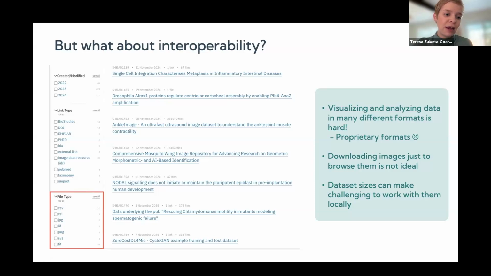And some of our formats are actually proprietary. So it makes it quite hard for our users to be able to work with these images, because in many cases, they even have to convert the images to an open format to be able to use them. And it made it difficult for us to make these images visualizable in all of these different formats. And at the same time, we acknowledge that downloading a dataset just to see if it was useful for you is not the best way to work. Importantly, because these datasets can be very large, a lot of people cannot download a huge dataset and start working with it locally.